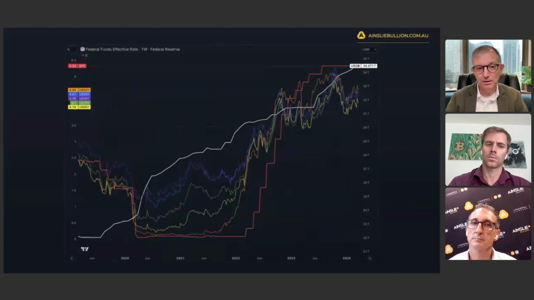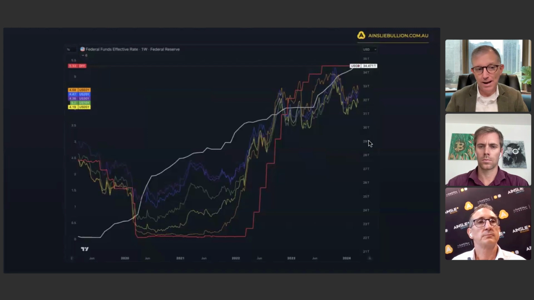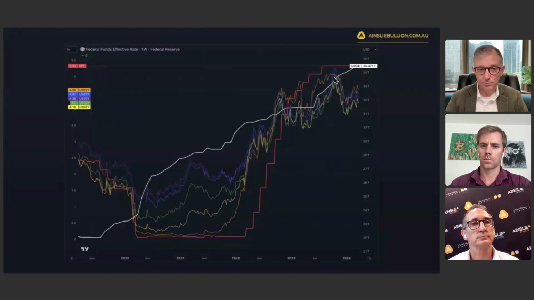If we zoom in a little bit closer, which is the same chart, just looking at it a little bit closer, we can see we really haven't seen a big pullback in these yields. They've just stayed very steady after we saw that sort of peak scare earlier this year and throughout last year. So it's not a great looking situation. What's your take on that, Paul?